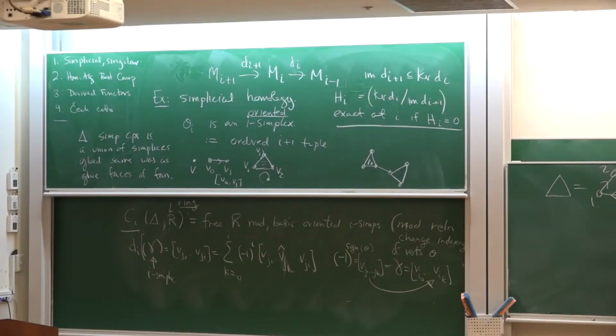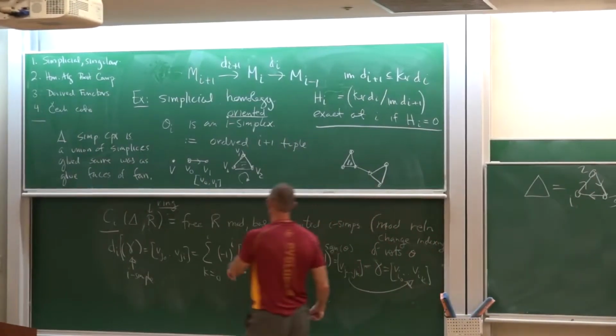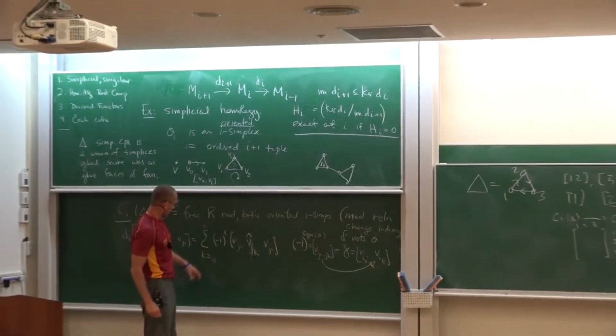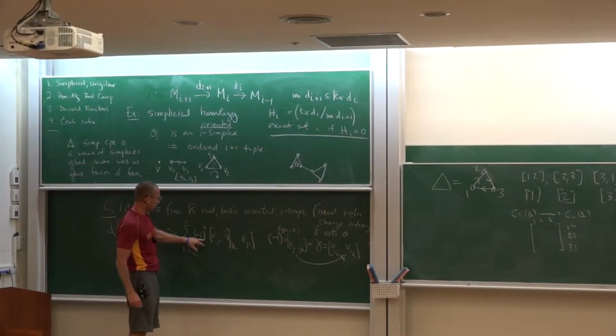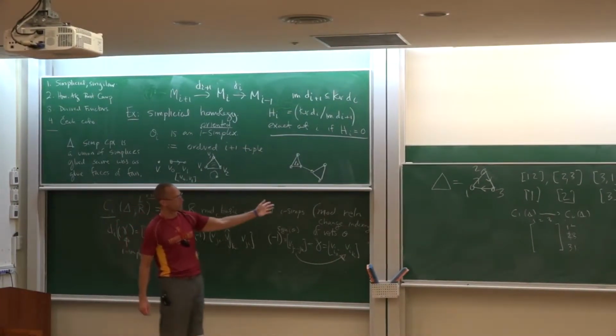And we write down a basis. The 1-chains, C_1 of delta, have basis 12, 23, and 31. C_0 of delta has basis 1, 2, 3, and we write down this matrix. The boundary of this, when we parse this definition of the boundary operator, is going to leave out the first vertex, so I'm going to leave out vertex 1.